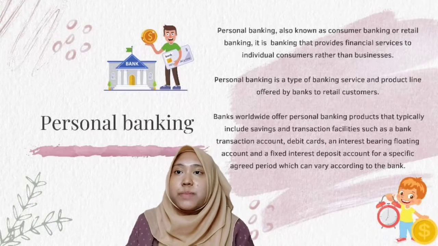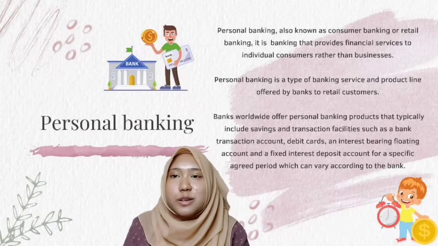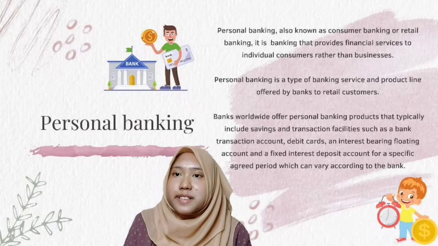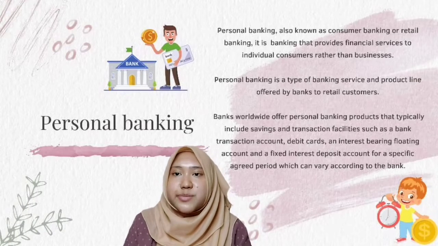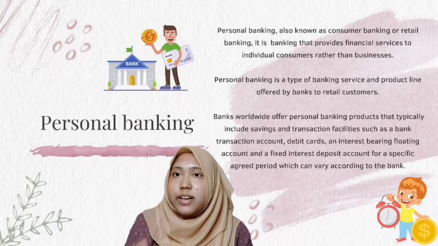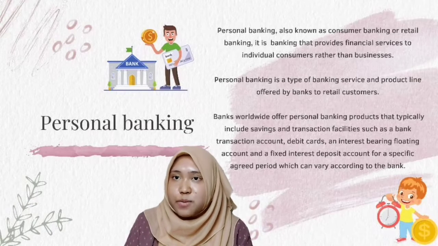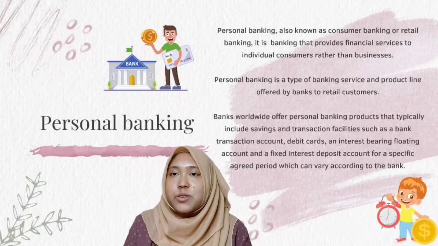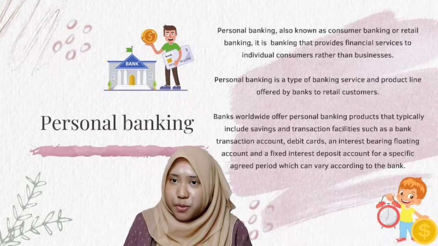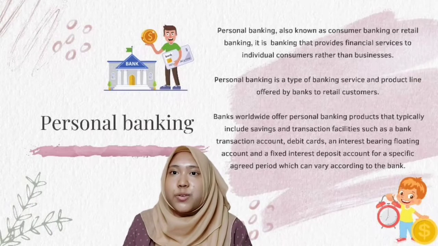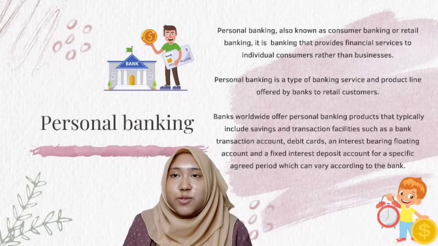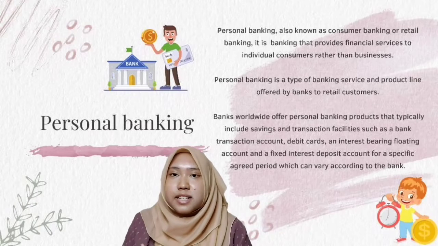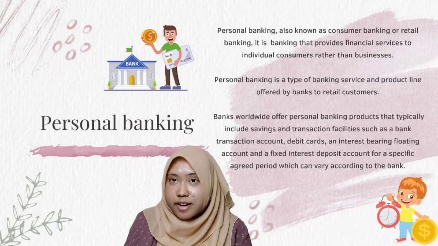Banks worldwide offer personal banking products that typically include saving and transaction facilities such as bank transaction accounts, debit cards, an interest-bearing floating account, which is a savings account, and a fixed interest deposit account for a specific agreed period, which is certificates of deposit or term deposit, which can vary according to the bank. In addition, it also includes debt facilities such as loans, mortgages, and credit cards.